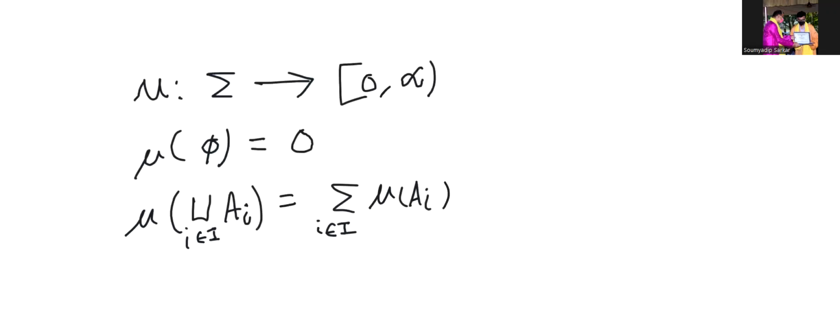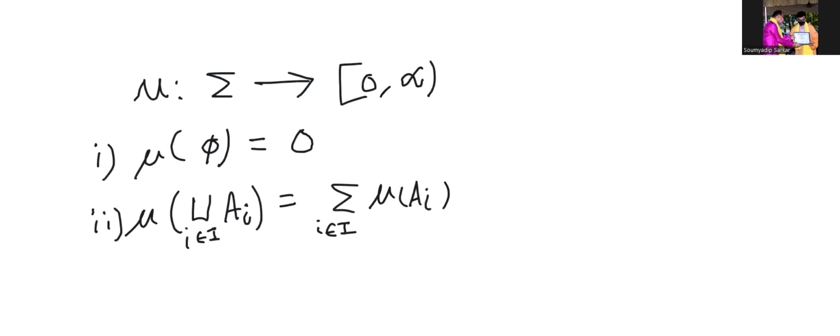they are what is that called? I think that is called mutually exclusive. If I'm not wrong, the terminology is mutually exclusive. So basically, the probability of the occurrence of their intersection is zero. Then the probability of occurrence of at least one of them is equal to the sum of their individual probabilities. So these two things are taken as the definition for defining the measure.